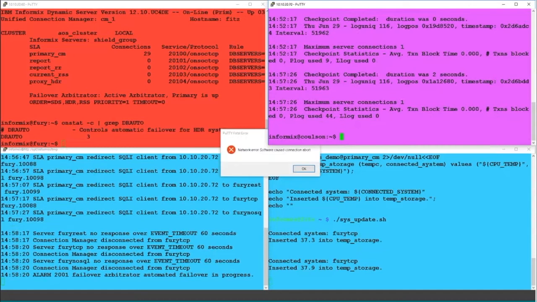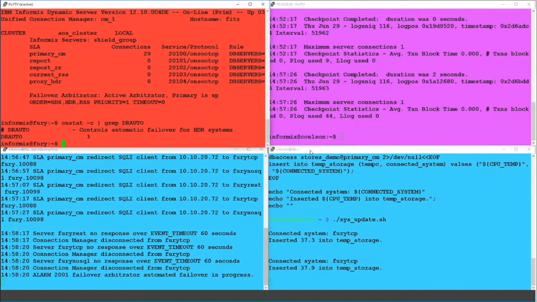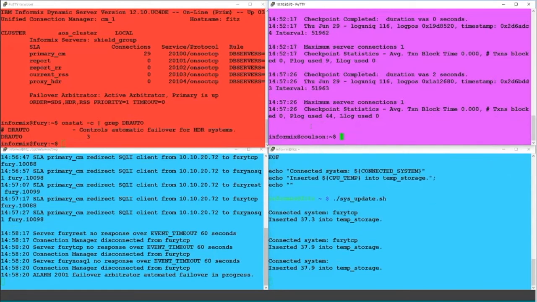Down here we can see the connection system: we got two in Fury, and now it's not able to connect to anything because it's coming up. We're in the middle of the failover, and it has not failed over yet.